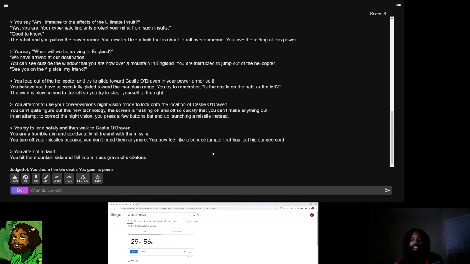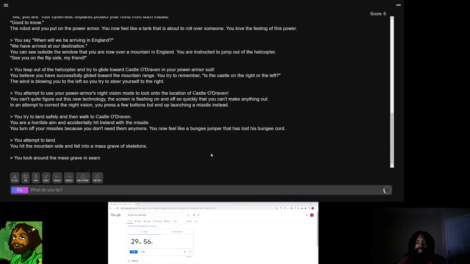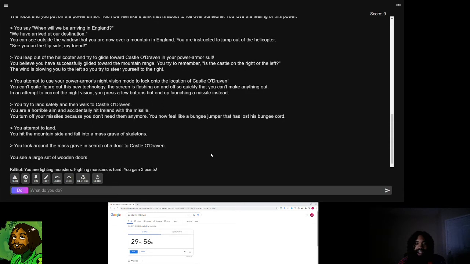I don't think that'd be enough to kill me. I have this super armor on or whatever. Let's see. I'm going to look around the mass grave in search of a door to Castle O'Draven. Yeah, maybe this is the entrance to Castle O'Draven. I feel like that would be a very intimidating way to scare away people who would try to come to your castle.